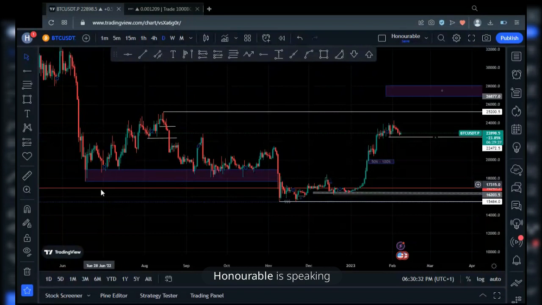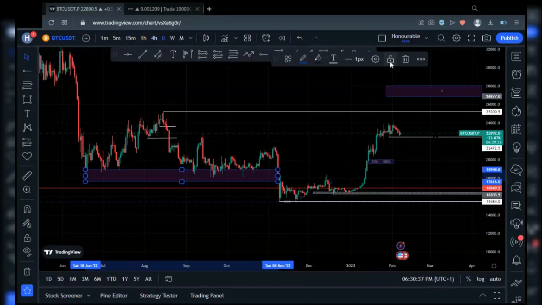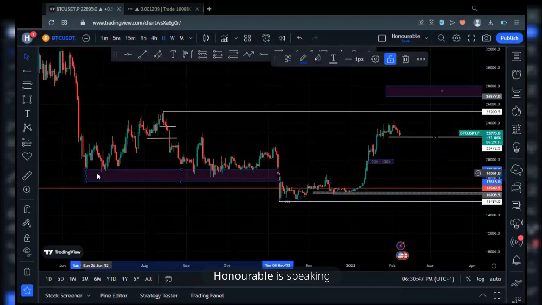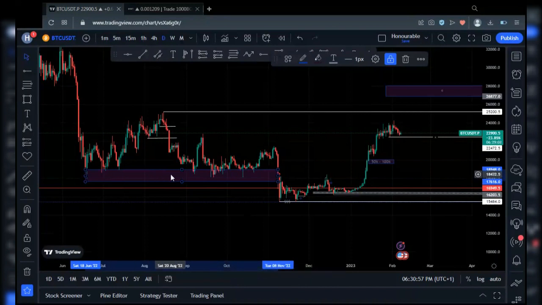And you see now we have this entire zone here. This entire zone is a support zone. You get it. Now you see the wicks, you see how price bounces off this zone. So when price is in this level, you can say this is a support level. Price is just at the support. This helps you to look at the entire zone and not just the line.